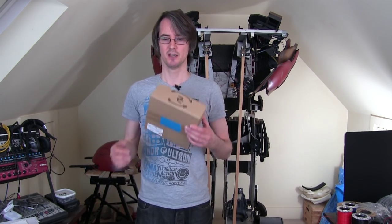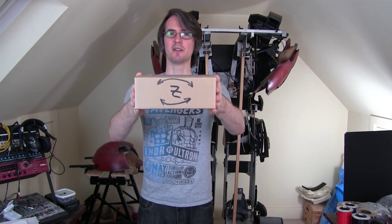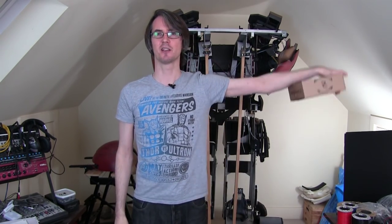So I'm not going to go into the maths exactly, but I'm going to explain to you what I've observed comes out of one of the inertial measurement units by tilting it all around and looking at the X, Y and Z numbers. So I'm going to explain it with this box. I've written Z on there, and that's the only thing I've written on there because that's the only axis that actually stays with the box. So this is Z, so when I move my arm up and down, that's great, and I've written Z onto that coordinate on the motor on the robot arm.